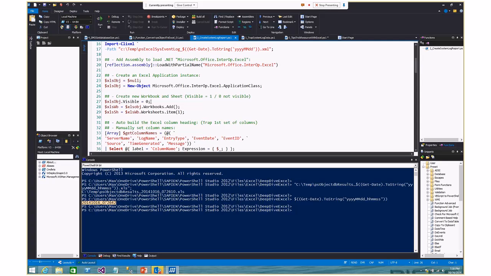Then here is where I add, okay, object visible 0. Why? Because the default is 1. If you leave it 1, it will open the Excel sheet on your screen. So you want to leave it 0, running in the background.